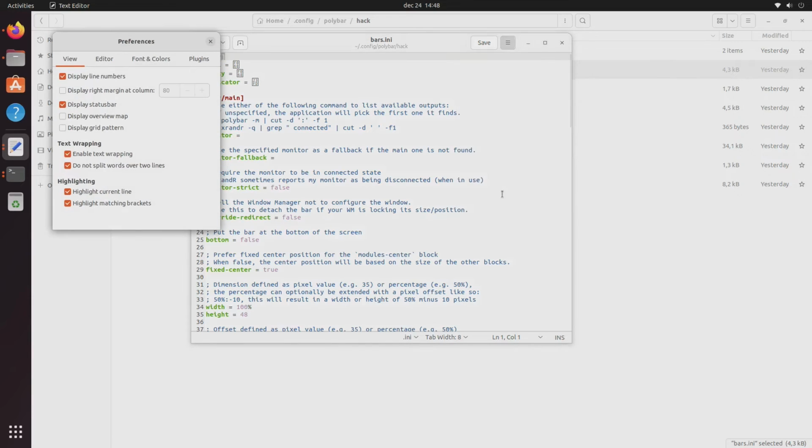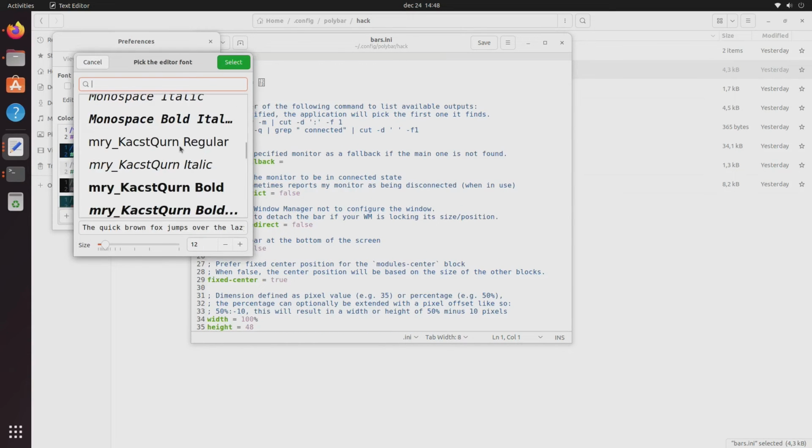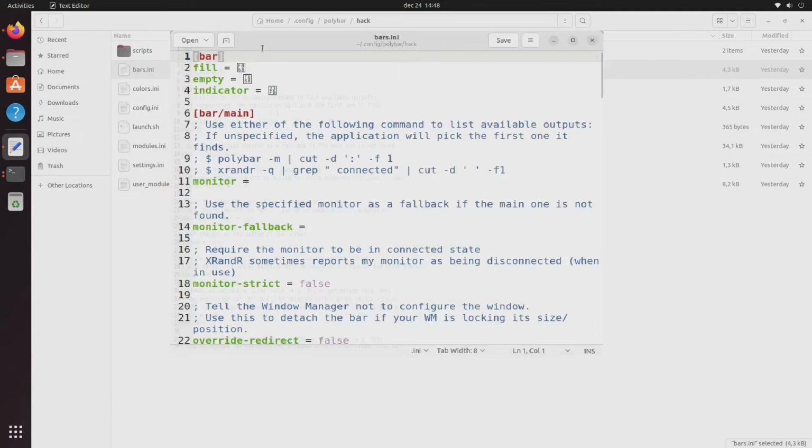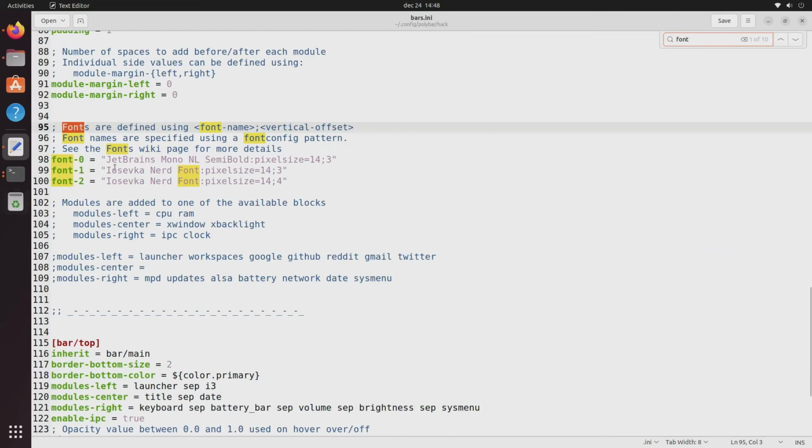Let's make the text a little bit bigger. So the font, see here, font 0, font 1, font 2, JetBrains Mono, and Iosevka.